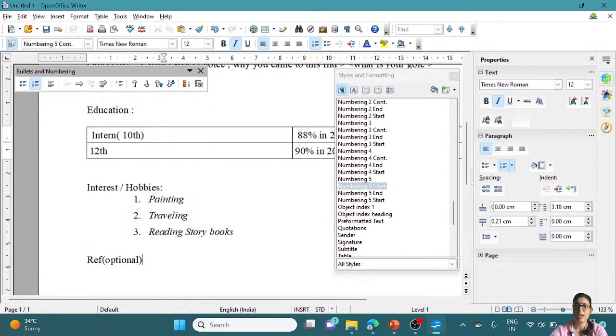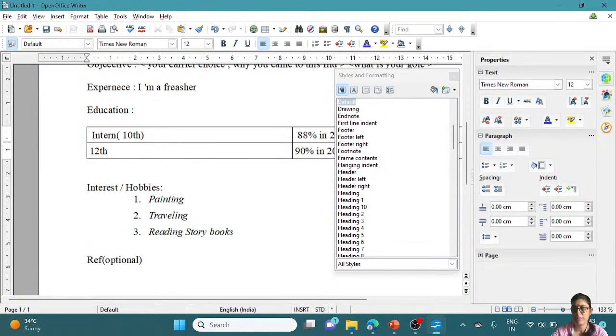You can see I have applied a number style. If you want to give bullets here, you can have that also.